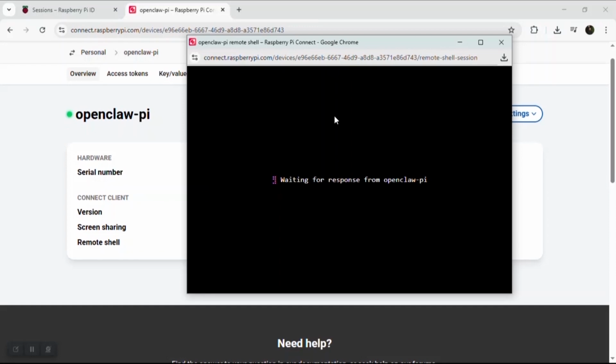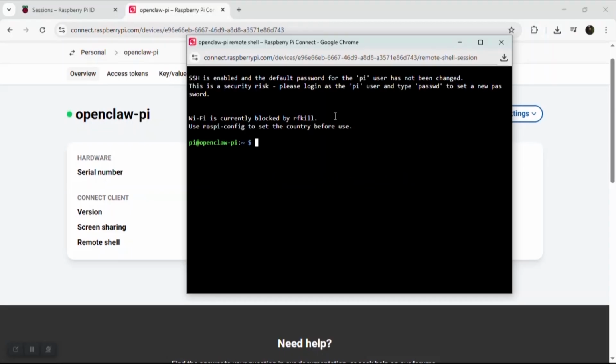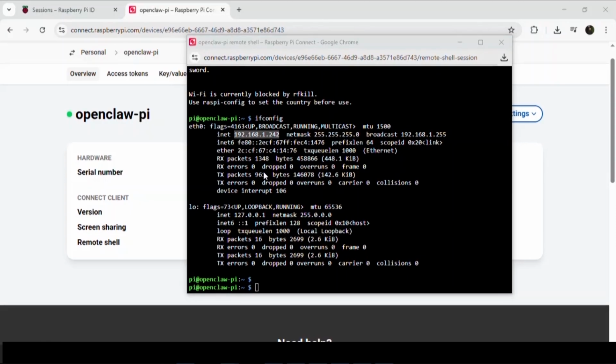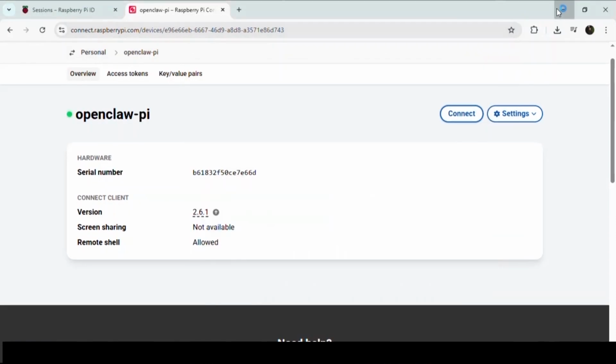Now it's waiting for the Raspberry Pi to boot up. Now it's booted up. We will check the Raspberry Pi's IP. In our case, it's 192.168.1.242.